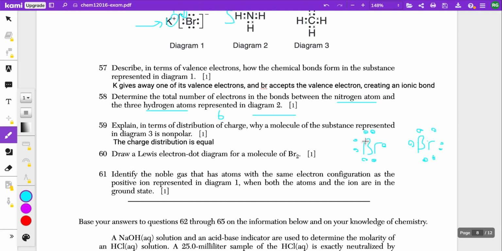And these two bromine atoms can create a bond, right? They can share these two electrons, because all atoms want a full valence shell. They want 8 electrons in their outermost shell. And when you're sharing electrons, it's kind of like you gained 2 electrons. So this bromine atom has 8 electrons from this bond right here, and this bromine atom also has 8 electrons. It can feel like it has a full valence shell.